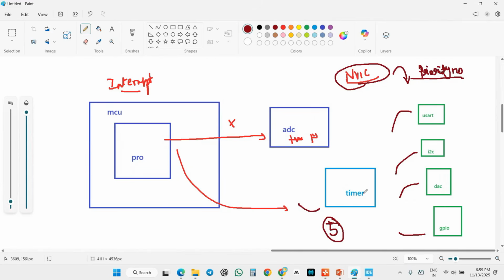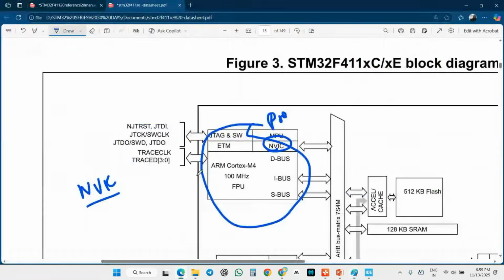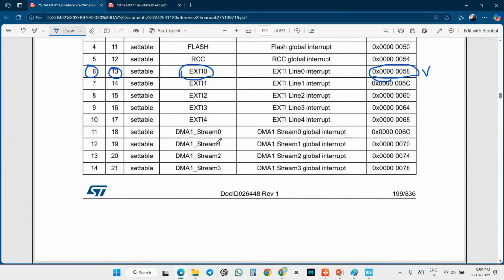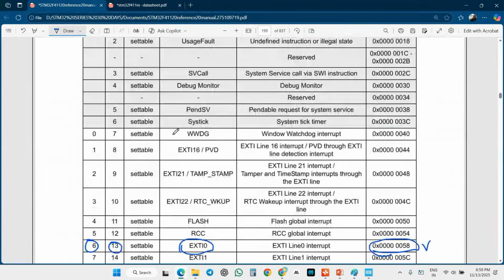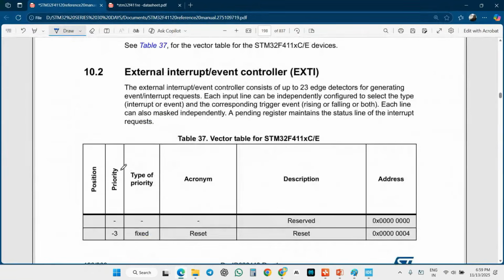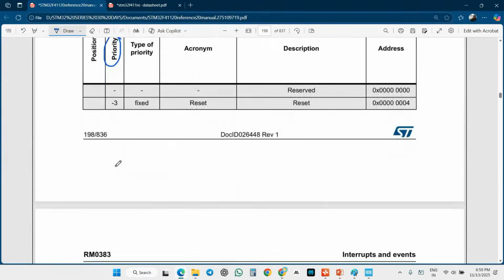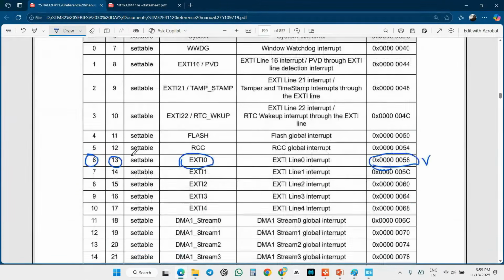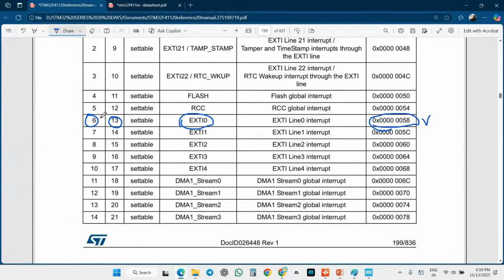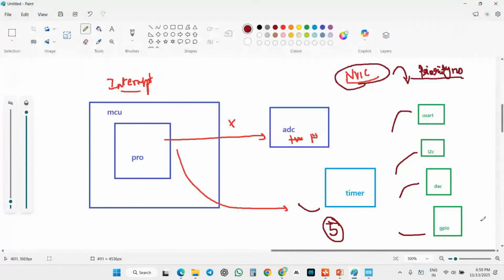For example, here I've just randomly put in the priority numbers. You just see this. The priority number of the GPIO interrupt is 13.